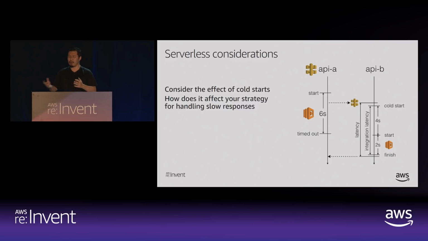And then there's the effect of cold starts. If you have one function talking to another via API Gateway, even if you know the timeout setting for the other function, by the time you consider the cold start time and whatever latency overhead the API Gateway layer introduces, the actual response time you experience from the calling function can be a lot longer than the timeout on the other function. So you can't make hard assumptions about the maximum response time you can expect based on your knowledge of the timeout setting for the other function behind the API Gateway.